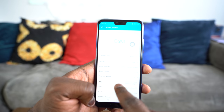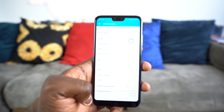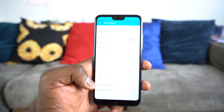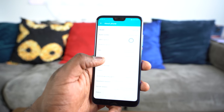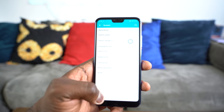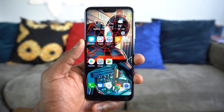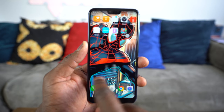So if we go to about phone, you can see some of the phone details, 8.1. Our CPU is a Kirin 970, 4 gigs of RAM on this version, 128 gigabytes. Everything you need there shows you, plus security patches. So that stuff is really basic. Now, one of the main things for this device, of course, is the camera, but I will tell you, it's a really snappy device.